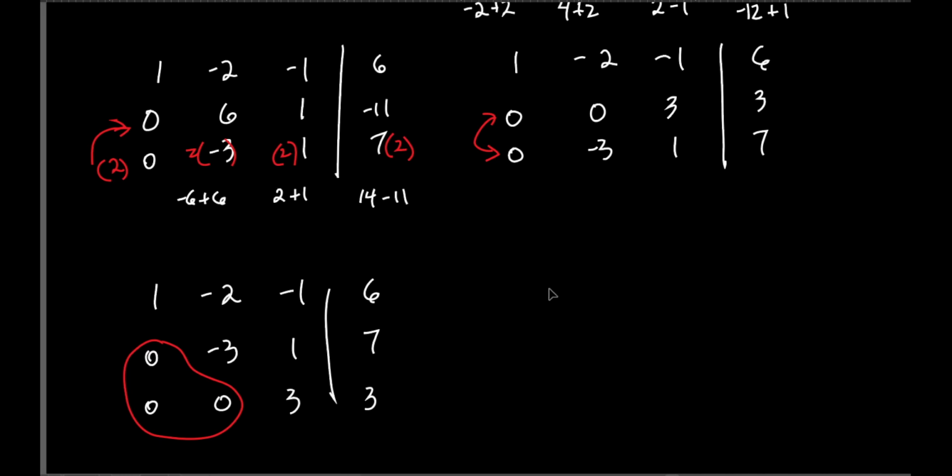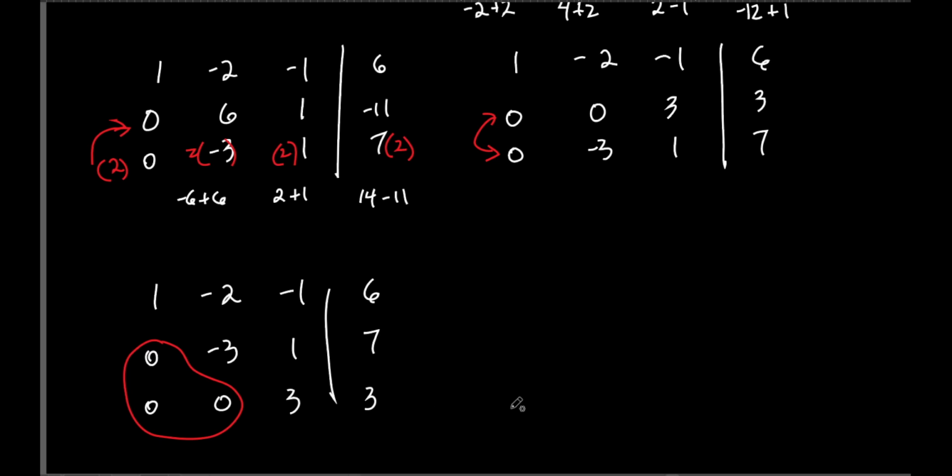Would it just have to be in that bottom corner for those zeros? Here's what you need, no matter which order you do things in: you need one row that has 2 zeros in it, because that gives one of your variables by itself, and then one row with 1 zero, and then the other row with no zeros. So the order of which one I do doesn't matter. That's correct. Okay? So let's see what we have here.